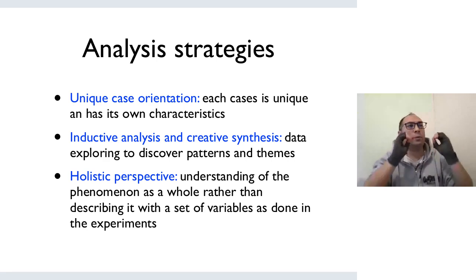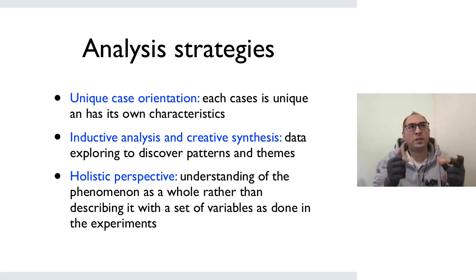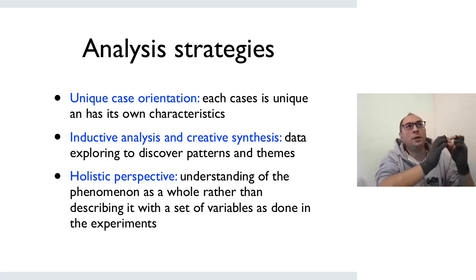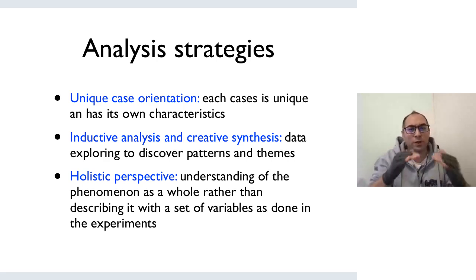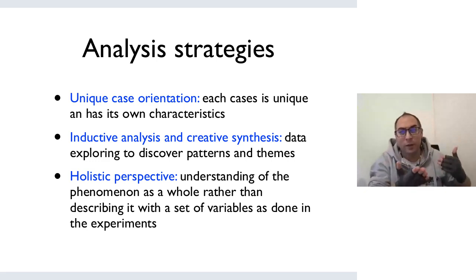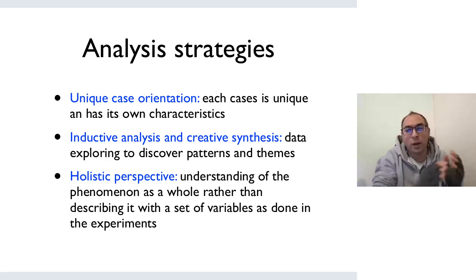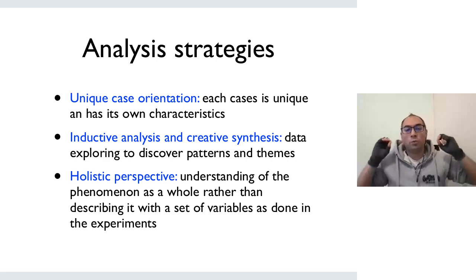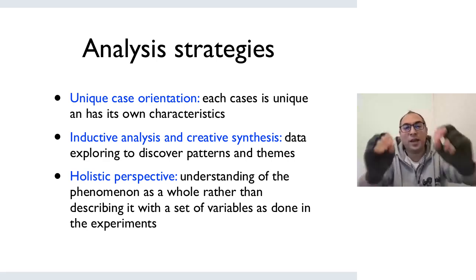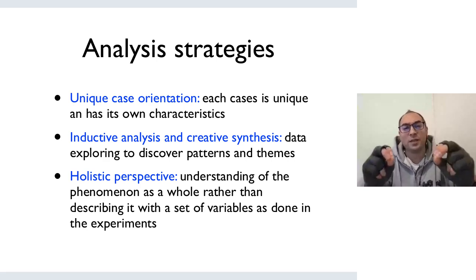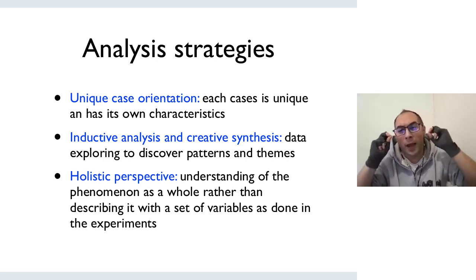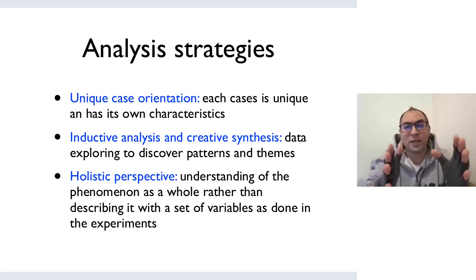For example, let's suppose you are an analyst that is trying to figure out what is happening in Chernobyl. Chernobyl exploded. It's a large nuclear disaster. You are doing root cause analysis. You are doing what if analysis. Now, both root cause analysis, what if analysis, or critical factor analysis are declinations of what is known as unique case orientation. It means you are observing a single case. You want to go deeper, as deep as possible into that case, into whatever characteristics that case exhibits, and you want to consider it by itself, alone.